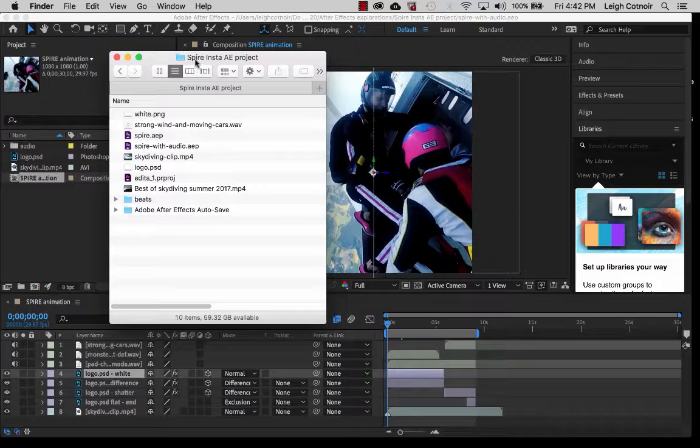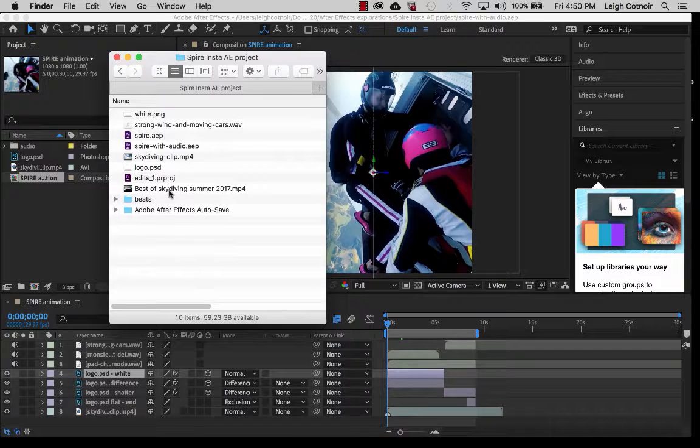You'll see the name of it up here. It's called Spire Insta AE project. That's my project folder. And you'll notice that I've got everything inside of my project folder that I'm going to be using, and even some things that maybe I am not using. This is where I've put all of my stuff so that I could pull it into my project, and then everything would always be in this little suitcase of a folder to carry around wherever I go, and I'll make sure that I always have my assets with me if I were to take this to another computer or upload it to a server for working on a different machine or sharing with a coworker.